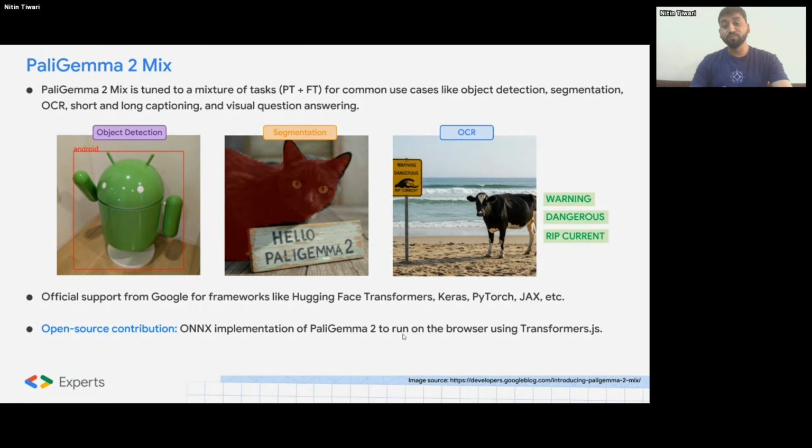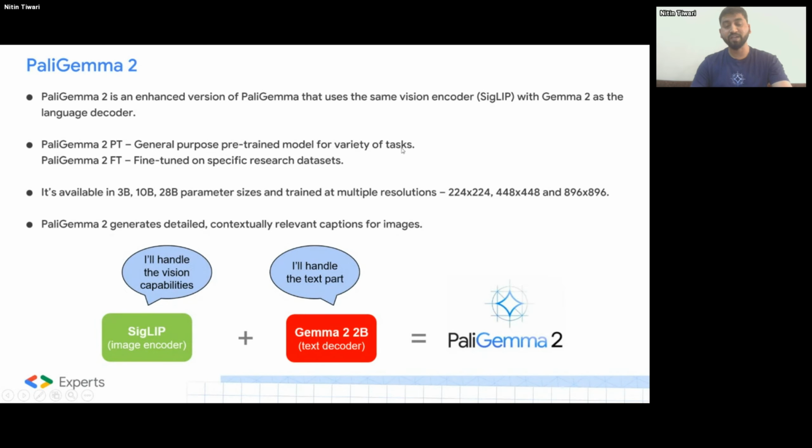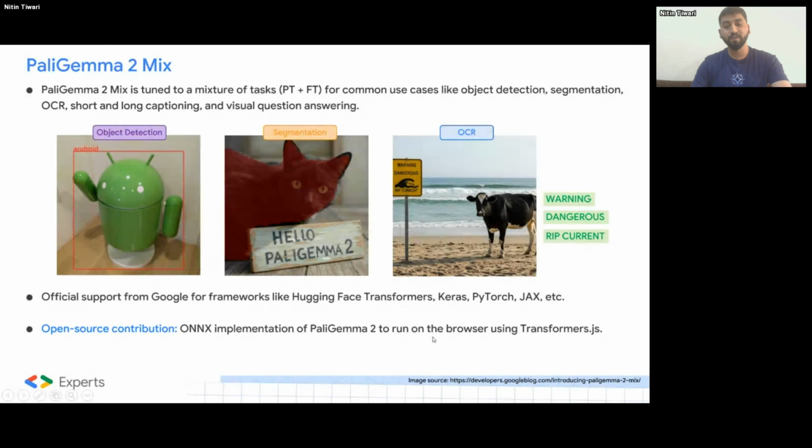We'll be running a PaliGemma 2 model. It's not the original PaliGemma 2 model, but the Onyx conversion of the original weights. So we are still using the original weights, but in a format which can be understood by the transformers.js library, so that these models can run in browsers as well.